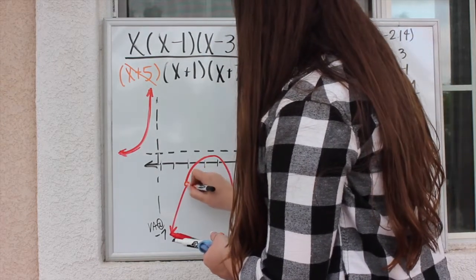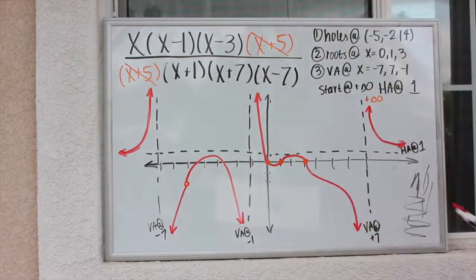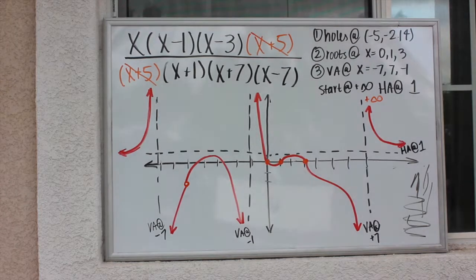And that is important to note because of the asymptote rule, our next line will begin from positive infinity. This line will be descending from positive infinity, and it will be stopped at our horizontal asymptote because there is not a point to allow it to pass through. And it will have a very similar appearance to the first line that we graphed at the very beginning of this graph.